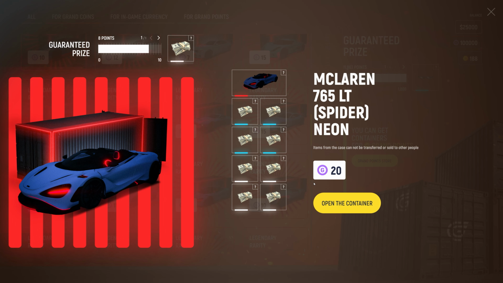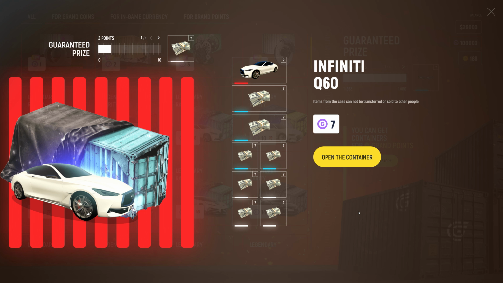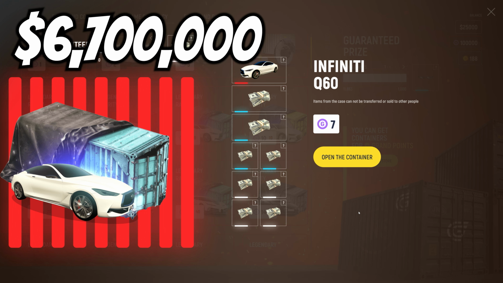Next up, we have the McLaren 765 LT, and if you guys were to spend 300 grand coins on this thing, you could open 15 containers, and I profited $6.7 million from it, which is pretty damn good. Next up, we have the Infiniti Q60 container. If you guys spend 300 grand coins on this, you can open 30 crates, and I ended up winning about $6.7 million once again from this container.